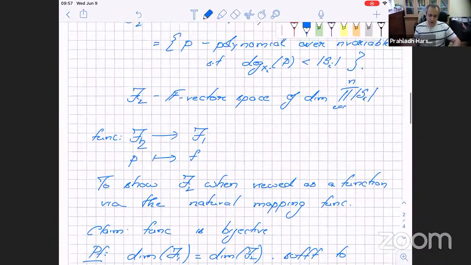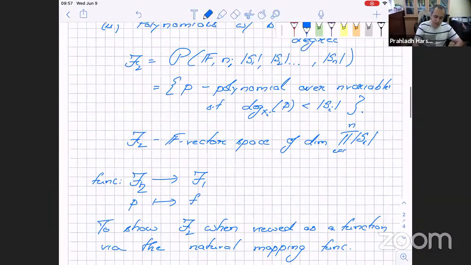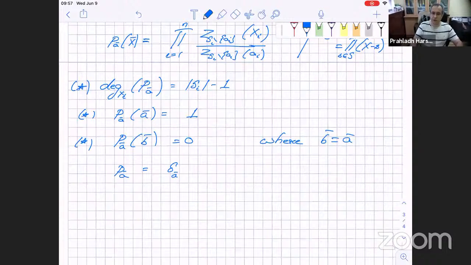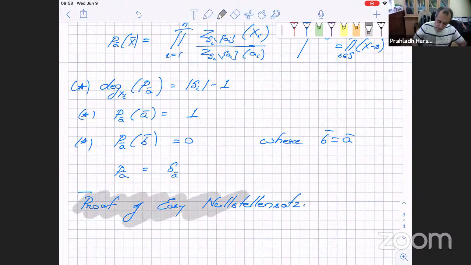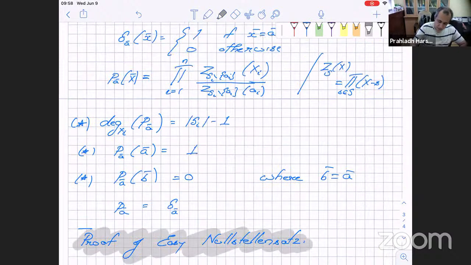So this basic fact. Once we have this basic fact, let's just recall the proof of the easy Nullstellensatz. Any questions so far? The reason I'm elaborating this is we'll come back to this particular proof and use its method for the rest of the lecture. But let's finish the proof of the easy Nullstellensatz. We did this last time, but I was in a hurry last time. So let's do this a little more carefully. That's the important part of this proof.